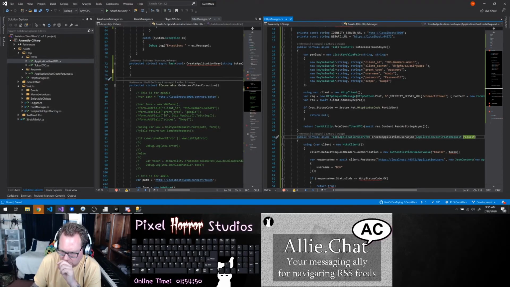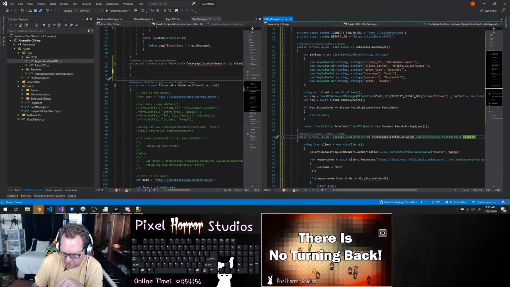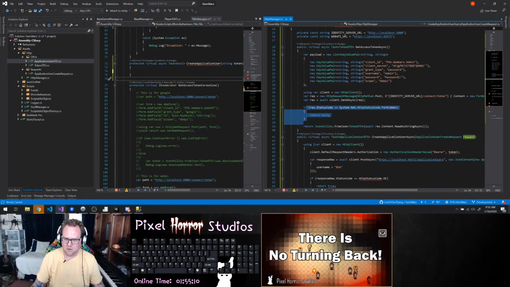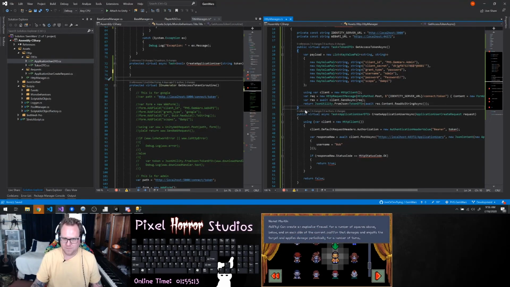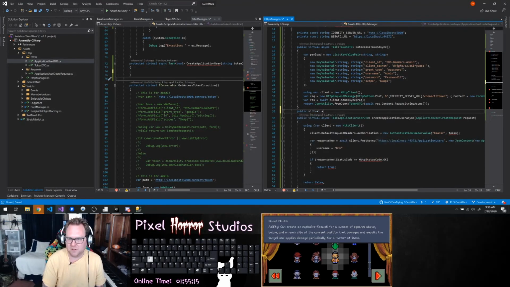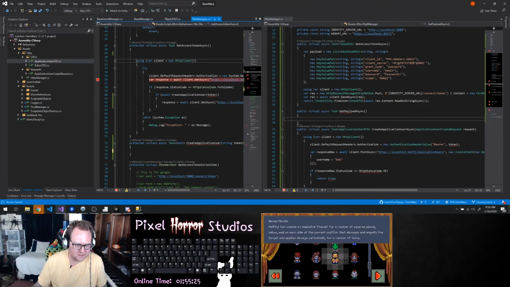Hold on. If you didn't get the application user, you still have a token. So it's actually a public virtual asynchronous task called GetPayloadAsync, which is this.